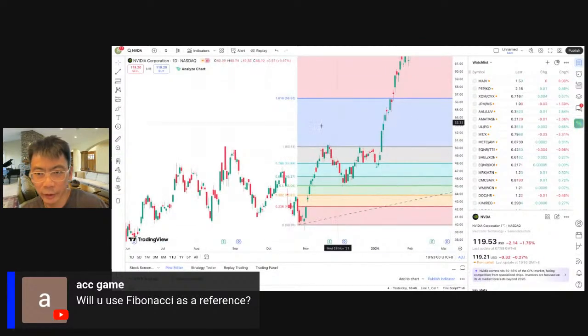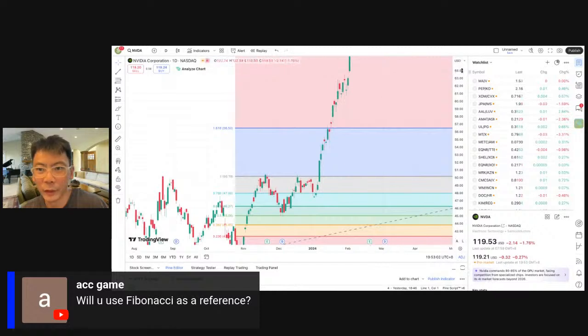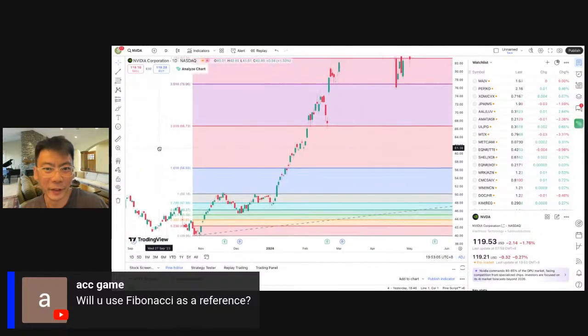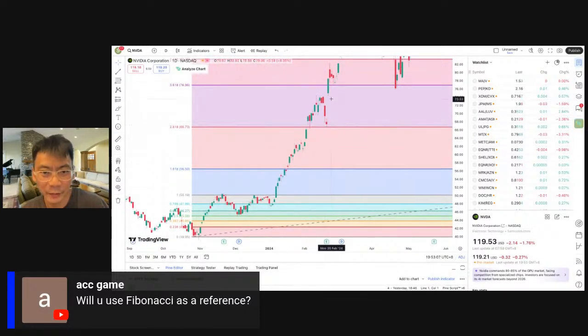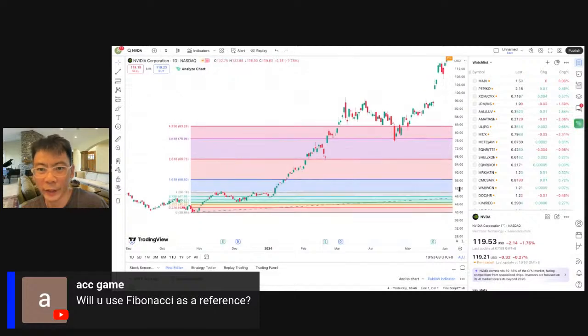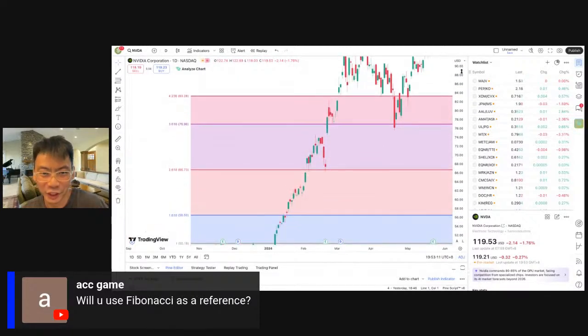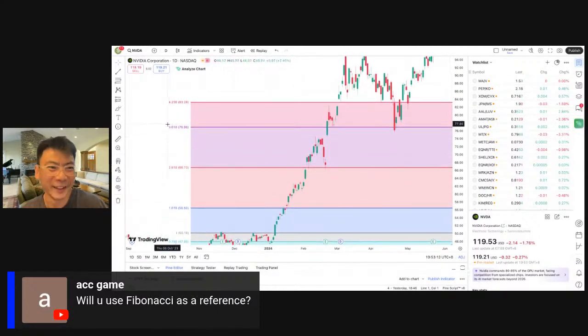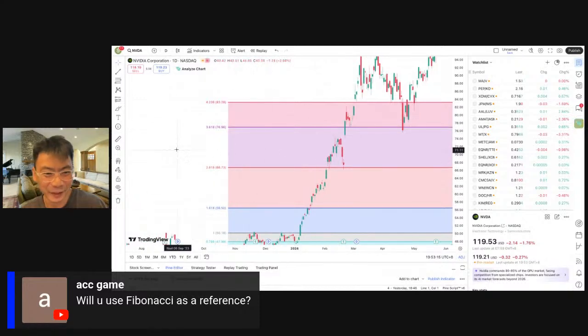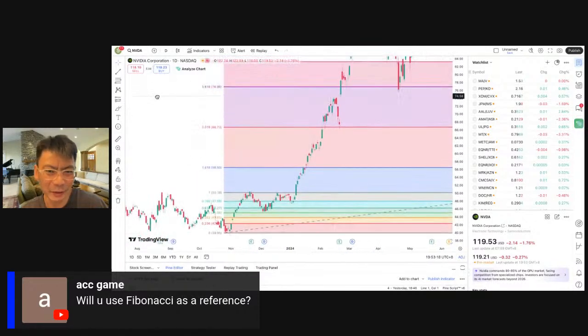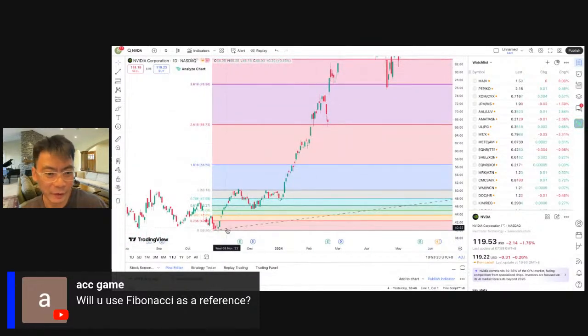Let's see whether it hits at the point. Wow, it breaks out, straight away breaks so far. It may not work that well. It breaks all the way, bounces back at this level. Wow, this one is way above, beyond what Fibonacci can even guess already. This one is parabolic, so it may not be the best idea for this. You can see that, once it breaks up, various levels.